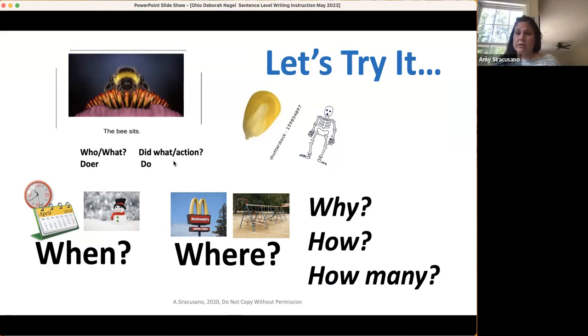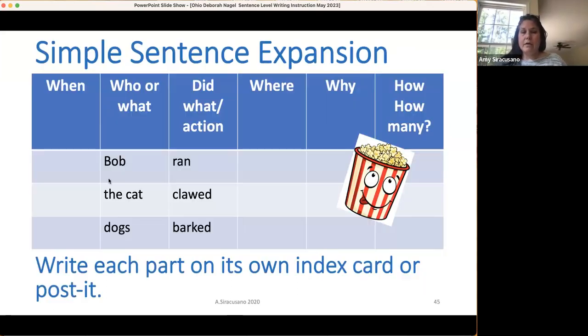So one of the really, really fun things that I've done with kids is I put the groups of words on index cards. So I would have dogs barked on two index cards. Then I might have a where statement on another different color set of index cards. So in the park. And I tell three kids, you're a unit. You have to stay together. Okay. And then I might have a why statement or a when statement. And what I ask kids to do is they take their index cards and they become a human sentence. Does that make sense? And they all stand up together and then they create their sentence.